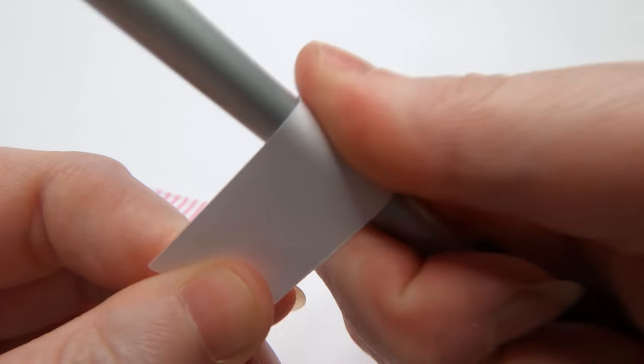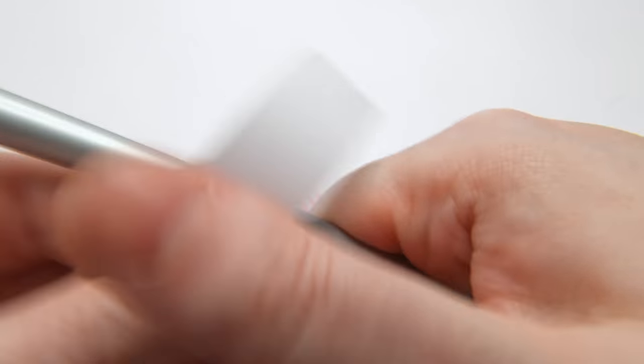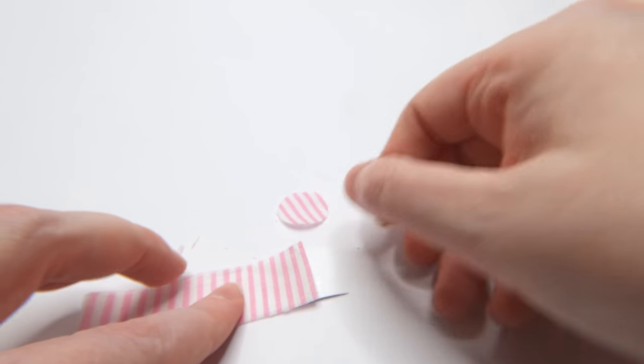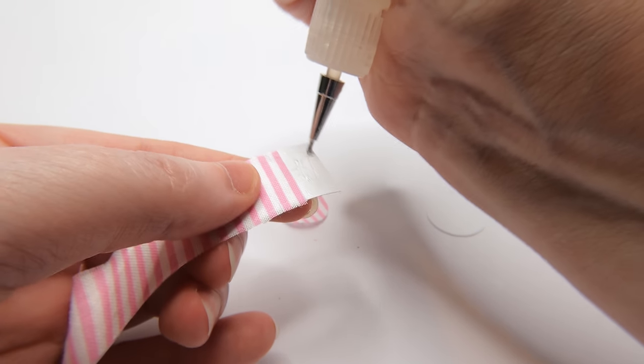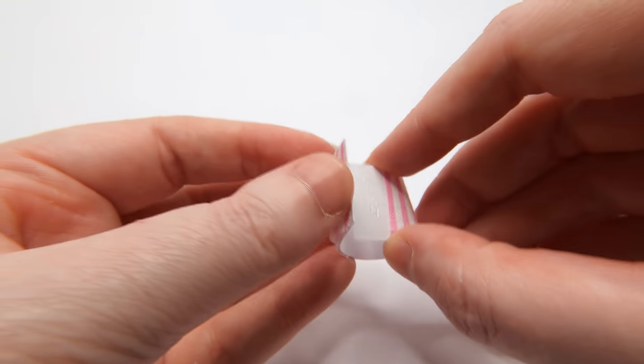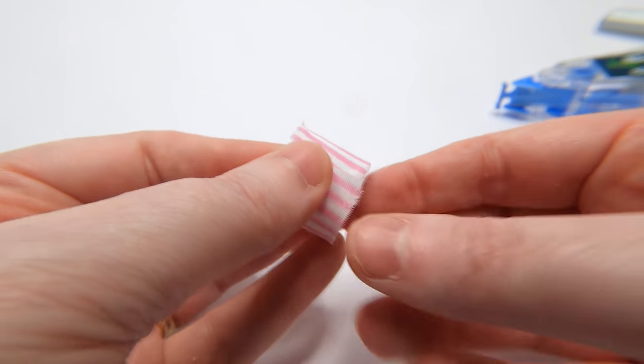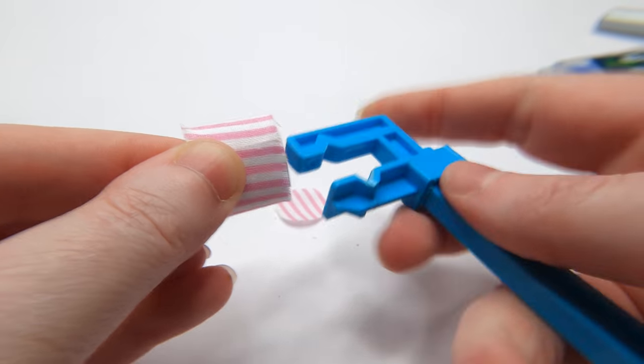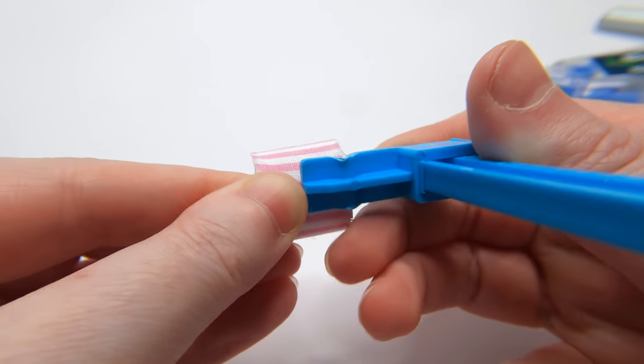And I've used a pen just to get a little bit of curl in there so it'll make it easier to fold over. I've used some glue tape to stick the fabric onto my paper piece. Then I've placed some glue on that extra end piece that I made earlier, and I'm gluing those two ends together. I've also used a clamp to hold it in place while it dries.